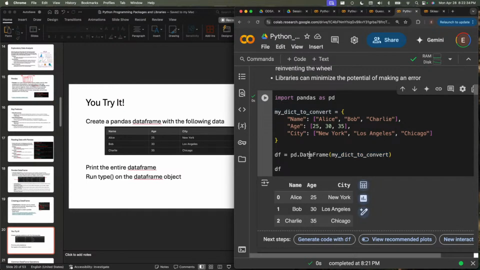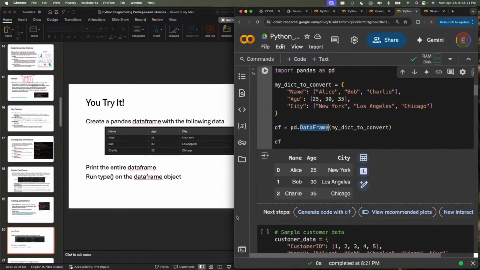When this pd.DataFrame function runs and it takes in this dictionary as an argument, it actually returns to us a pandas data frame. So the return statement on this data frame function inside of pandas is a data frame. So that's the connection between functions and these libraries that we're using. So you can't enter it last at the input. Yeah, so we can enter it last. Yep.